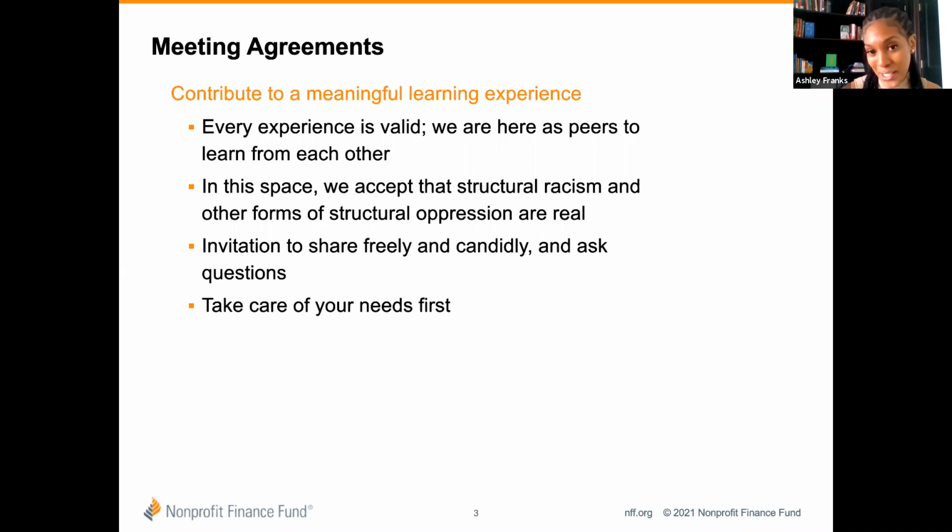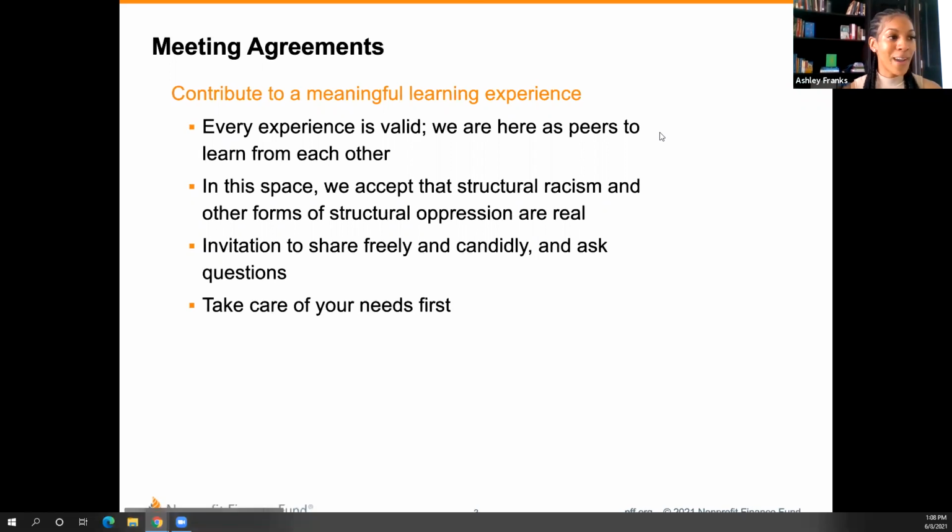And so if these meeting agreements sound all right and everyone in our virtual space is okay with these agreements, can I get a yes in the chat? Just a nice little yes, or just some sort of signal that you all are okay with these agreements. I'm going to go ahead and look at the chat. I see a yes from Maureen, yes from Rebecca. All the yeses are coming in. Awesome. Seems that we're all in agreement for how we hope to spend the next hour or so together. Thank you so much, everyone.